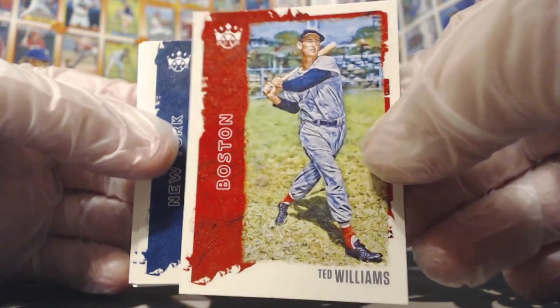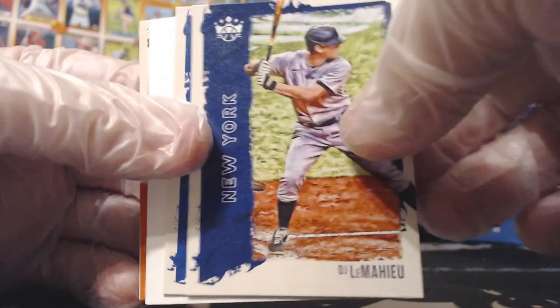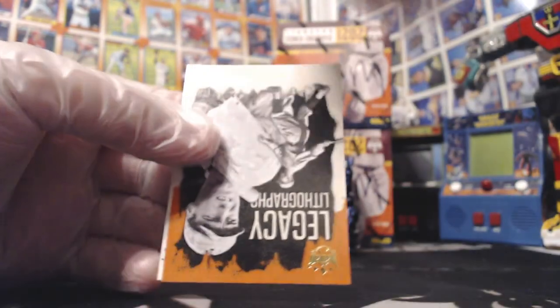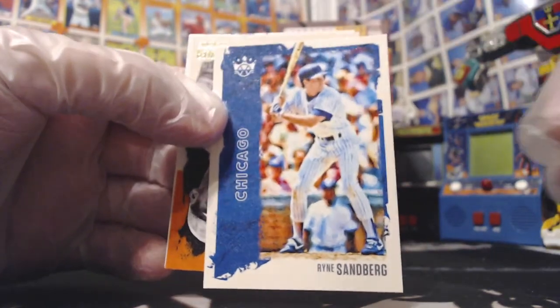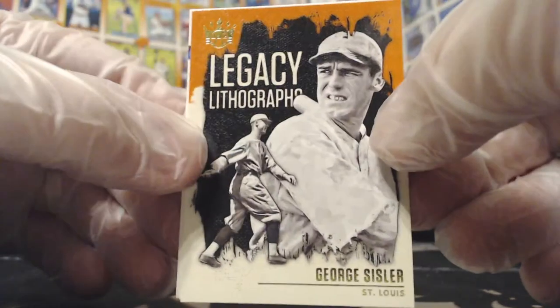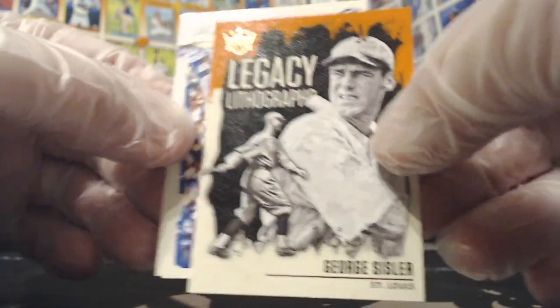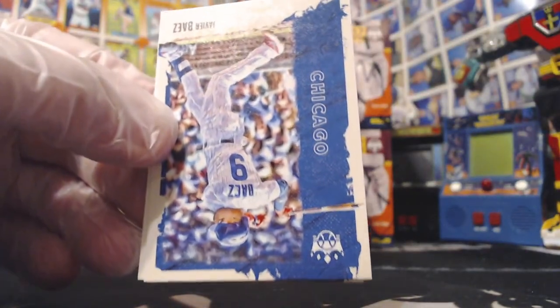All right, Ted Williams. So it's cool seeing the old and the new players. Every card is like a painting. That's cool. It's probably just a regular picture, and they have some kind of filter that turns it into like a painting, which is cool. All right, you get 1 insert in every pack. There's a Legacy Lithographs George Sisler. We hit a Kyle Lewis autograph on one of these last break.